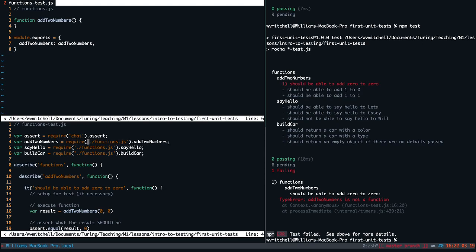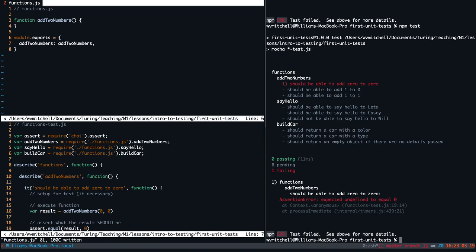Okay, so I'm requiring whatever was exported from functions.js, and then I'm accessing the addTwoNumbers property on that object that was exported. So I now have access to addTwoNumbers in my test file. So I'll save my implementation file and go run the tests again.